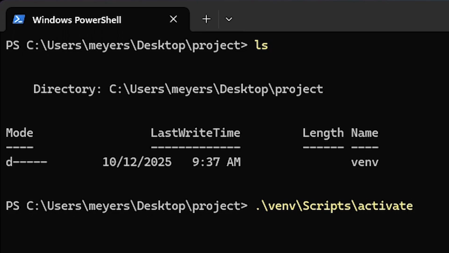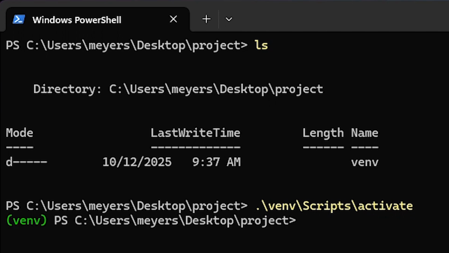Once you write this command and press enter, you see it shows that you are inside the virtual environment. Once you have venv at the beginning of the command line, that means you are inside the virtual environment. Inside this virtual environment is where you can install all the dependencies that you want to use for your project.